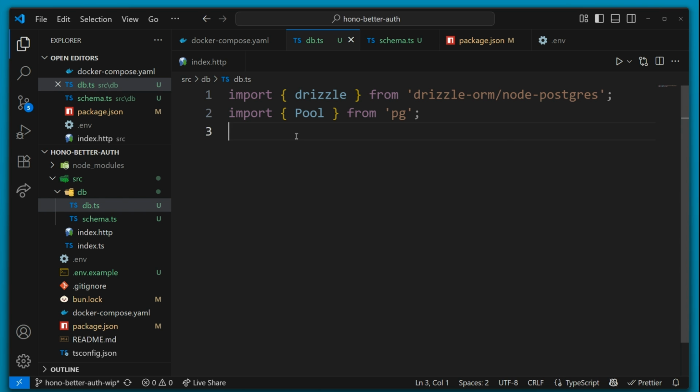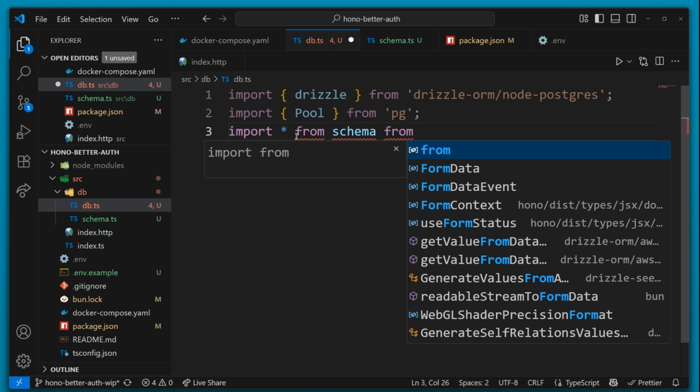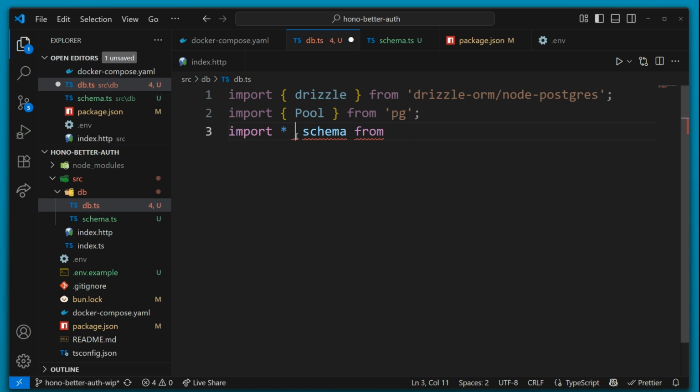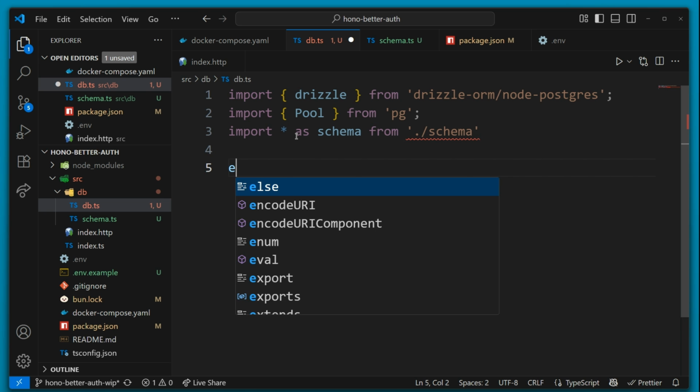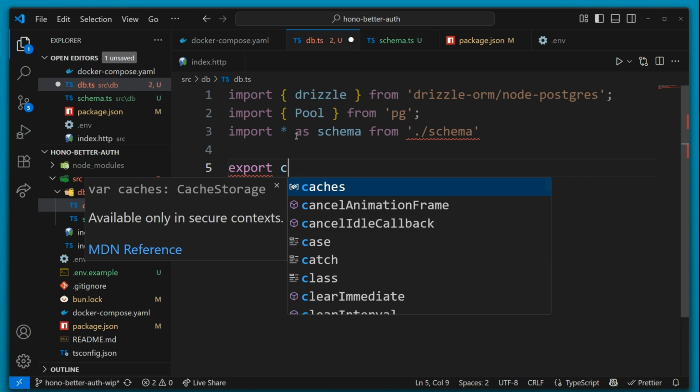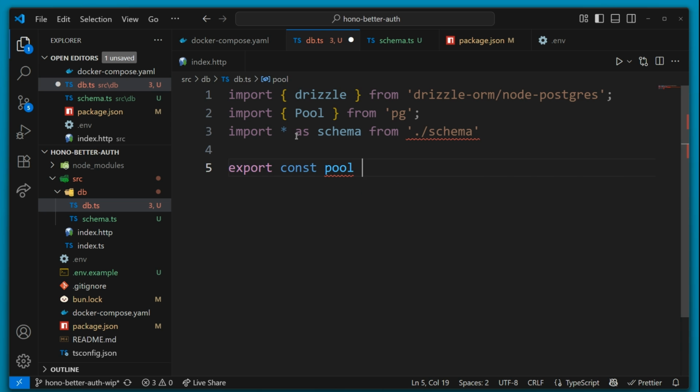Back over here, we're going to say import star as schema from ./schema.ts. There we go.